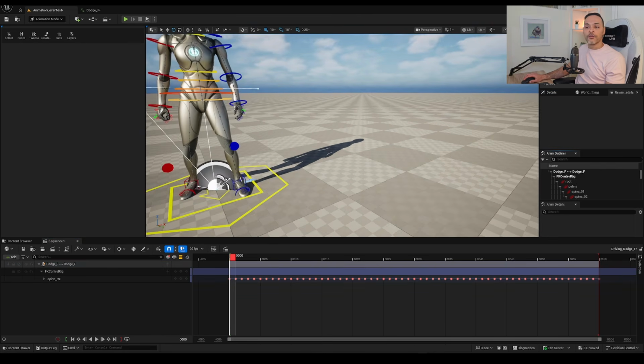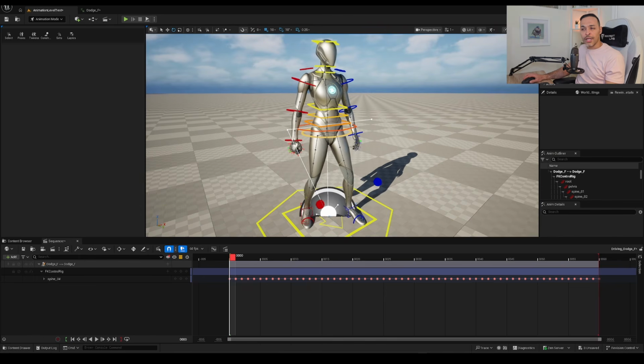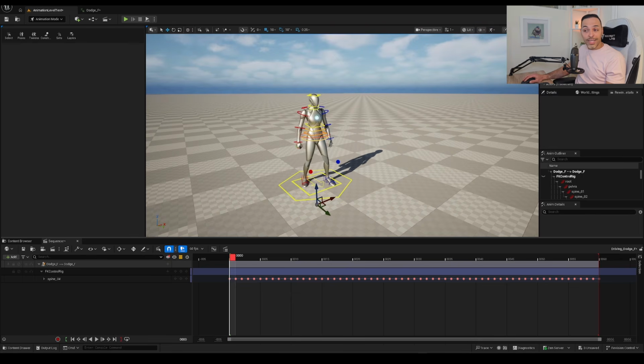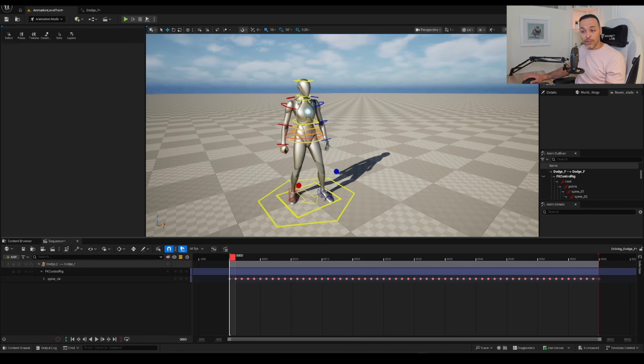So there's still a lot of information on the screen, and I like to work in a much cleaner way. So if you go right here in Outliner, in the FK control rig, there is this little icon with an eye. Just click that. See, the skeleton disappears. You don't have as much information on the screen. It's just too busy. So also right here, we have the lights. Let's just move them down. We don't need all this stuff on the screen. We want to have the animation. We only have the character and the controls. That's all we need, right?